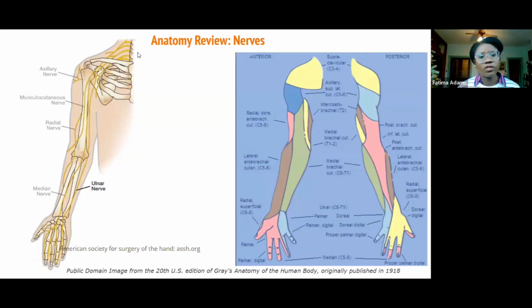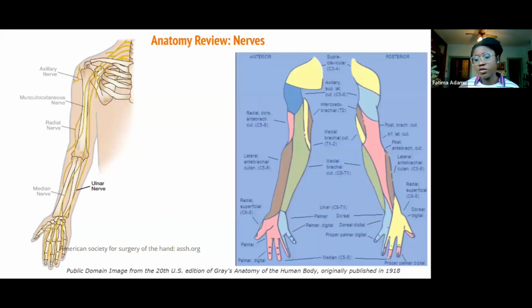Sometimes we end up dealing with the cervical spine or the nerves and muscles of the neck, because the nerves that come out of the spinal cord feed the arm. And so you end up dealing with some spinal cord issues as well, although physical therapists are usually more equipped to deal with those.